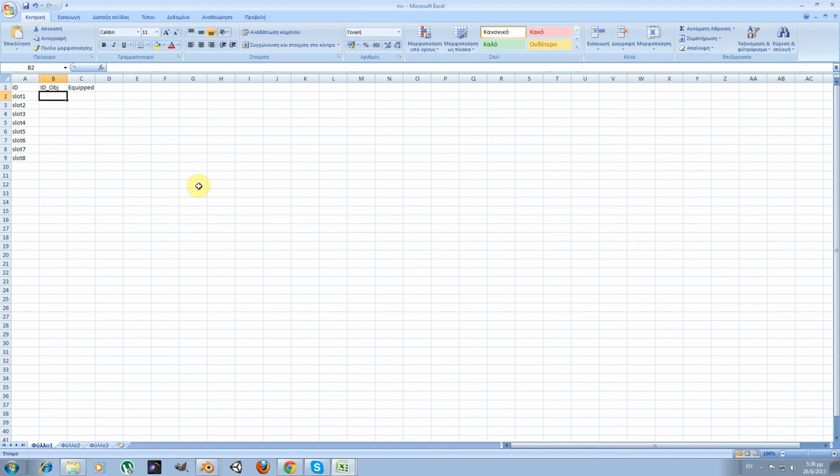In the beginning I want my inventory to be empty, so I'm going to write this word empty, and I'm using this special word to specify that my slots are empty. Whenever I want to store an item in a slot, this keyword empty will be changed with the ID of the weapon that I want to store in the slot.